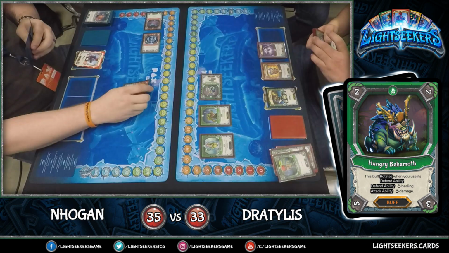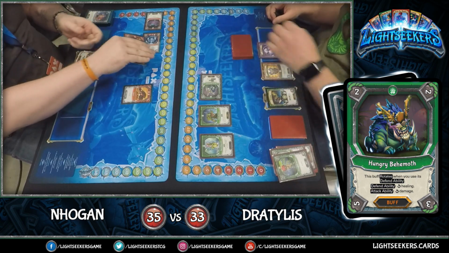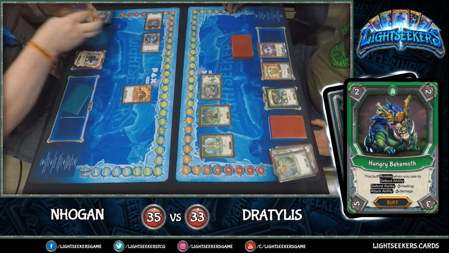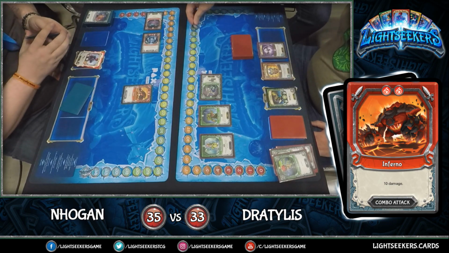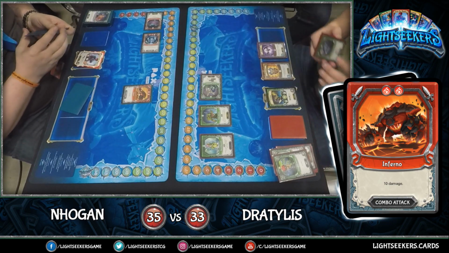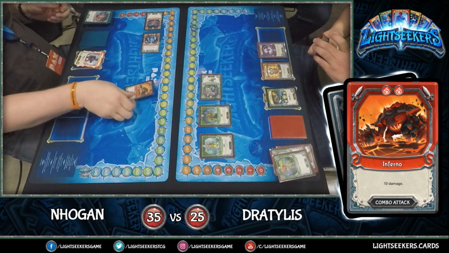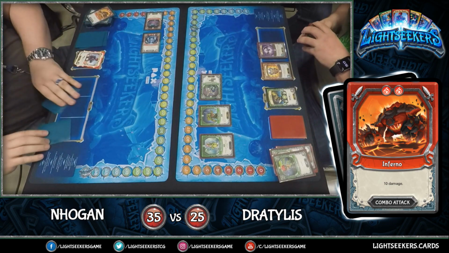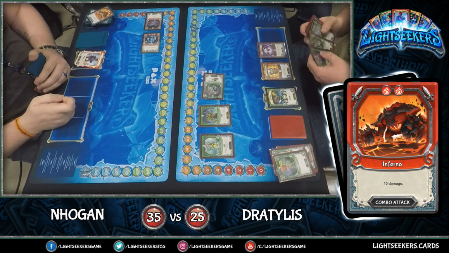Alrighty. Seeing an Inferno here from Ed Hogan. He's getting down to the point where he has mostly combos left. And so that one's a big damaging one. 10 points of damage, 2 of it getting prevented by the Pollen Weaver. So 8 points of damage drops Dratilis down to 25. Now Dratilis has taken some big hits, serious hits, but he's still in the green. Dropped out of the green, yeah. It's a place for Dratilis, definitely in the crazy forest. It's where he likes to be.